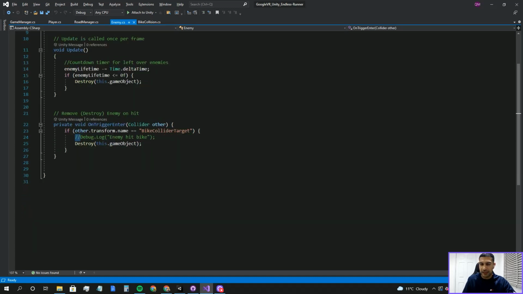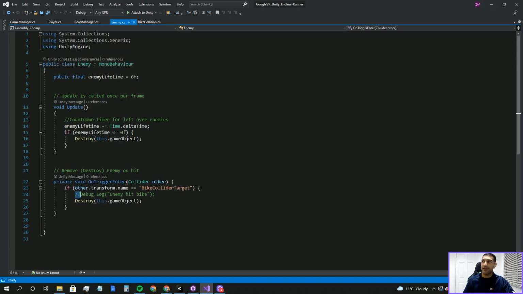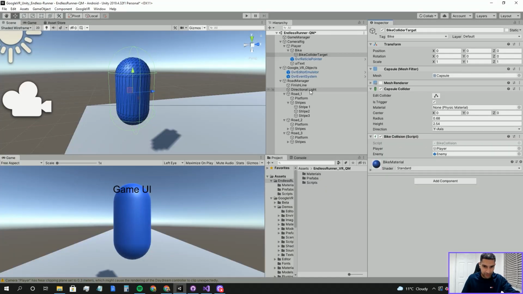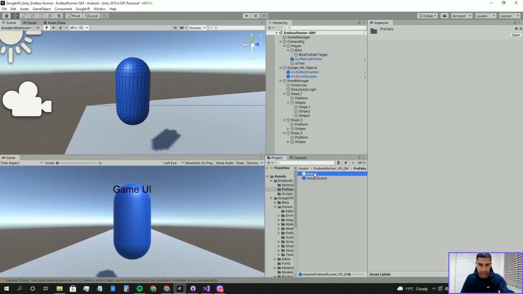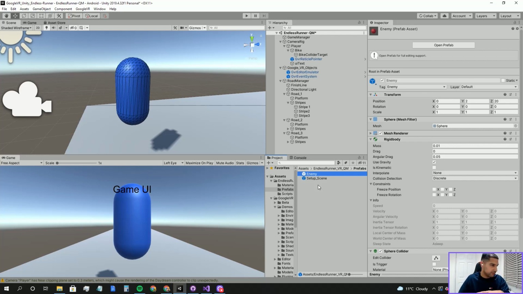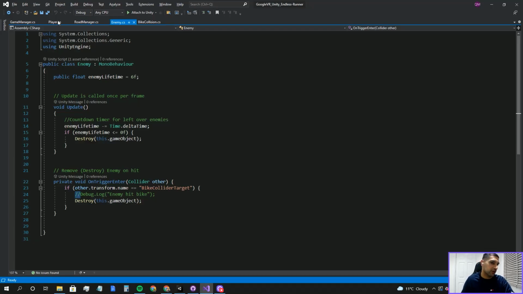You can't really collect score, or add to a score variable, in a prefab instance. So this is a prefab instance. It's not actually part of the hierarchy. It's coming from somewhere else. And then it's like a fake. It's instantly generating it in, and then you're destroying it. So the score for some reason just never saves. So you capture the score in an object that's not going to die. For example, the player doesn't die. The bike doesn't die. It doesn't get destroyed. So you can capture the score there.